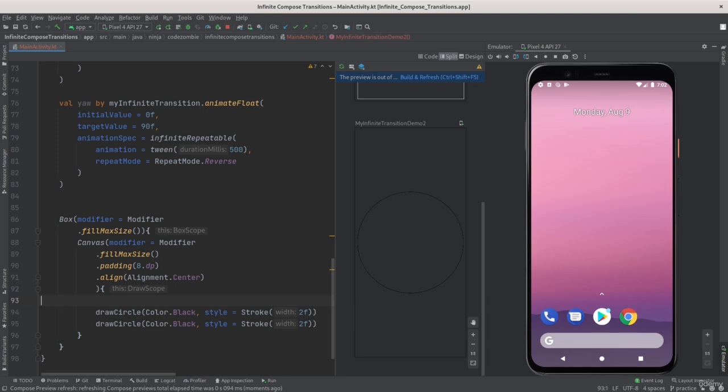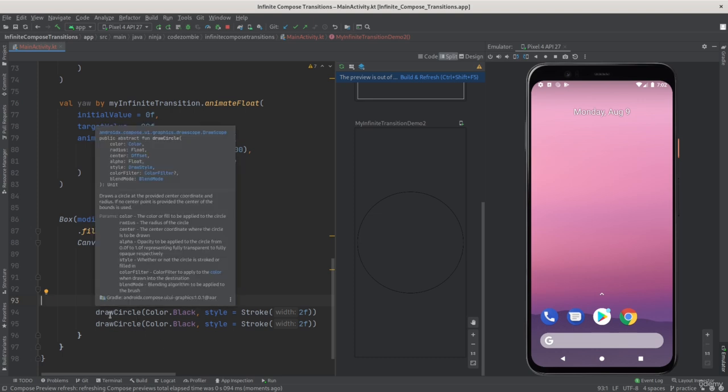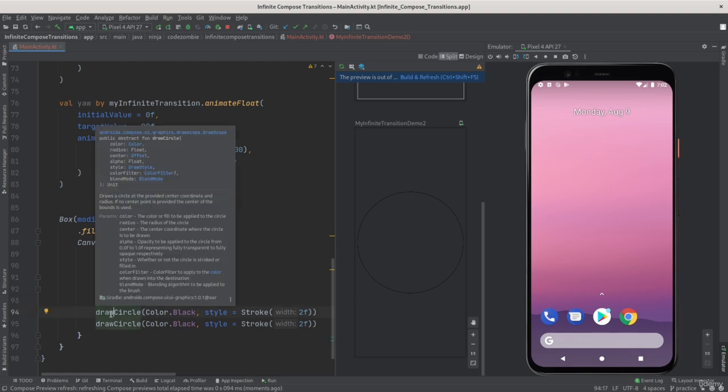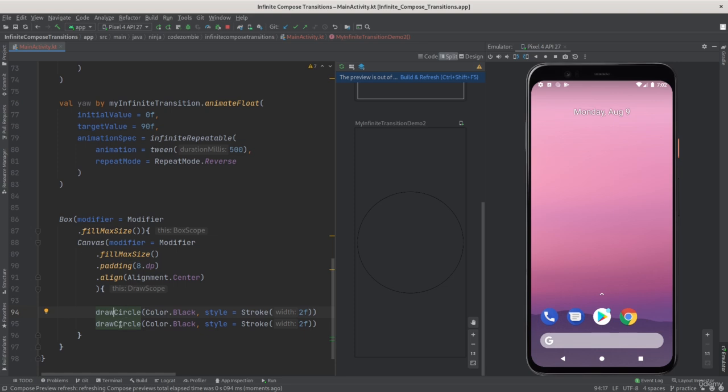And look, actually I have added both of my circles inside one canvas, and in order to have two different rotations and two different transformations on the shapes, I need to add the second circle inside the body of another canvas.